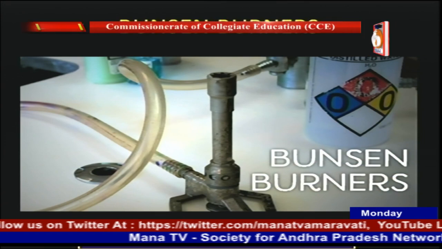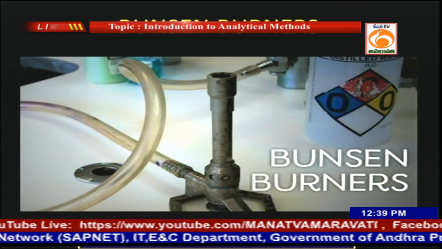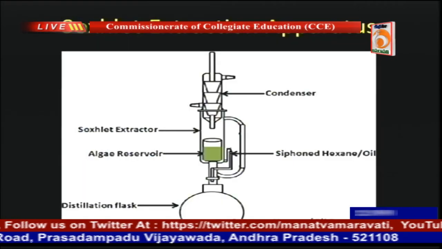Here I wanted you to understand how you can adjust the flame in such a way that the maximum temperature comes. Similarly, in the previous experiment when I explained AAS, a particular air acetylene mixture will have a temperature of up to 2400 or 2600, which helps take care of the excited atoms in that particular energy. There are standard methods to adjust the fuel air ratio and also the flame type. If you don't keep the right flame, either in a Bunsen burner at a classical level or at AAS level, you are not going to get a reliable reading. So one should have a grip on each instrument and each piece of equipment he is going to use. This is one which I was talking about a couple of minutes back.